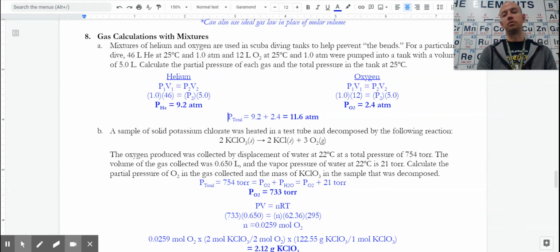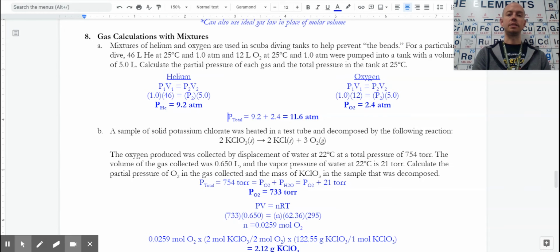The oxygen goes from 12 down to 5, so we're cutting it in half or a little bit more than that, which is why the pressure goes up to about 2.4 atmospheres. So that's the pressure of each. The pressure of helium doesn't change the pressure of oxygen and vice versa. There's a question I've used on quizzes and free response previously, very similar to this, where people definitely get confused and try to think about combining or doing extra things with moles and PV equals nRT that isn't necessary. You can do more work to this and think maybe what are the total moles in here, but treating them as separate is probably the easiest way.